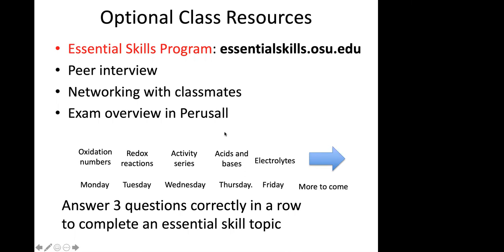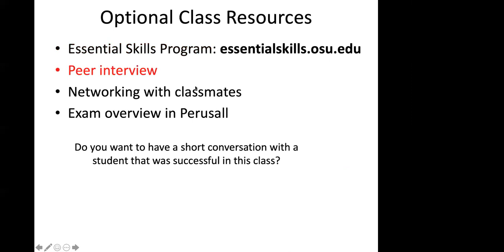If you want to revisit something real quickly, at lunchtime, or whenever you're feeling like you need it to explore your essential chemistry skills, this might be a resource for you. I'm going to keep populating it. If you find it helpful, great. If you don't, don't worry about it. It's at essentialskills.osu.edu.